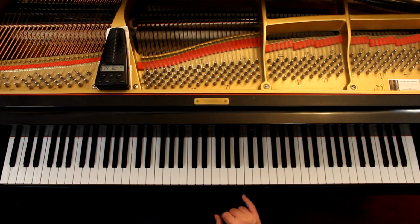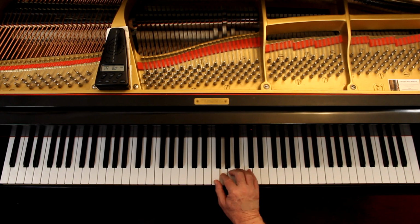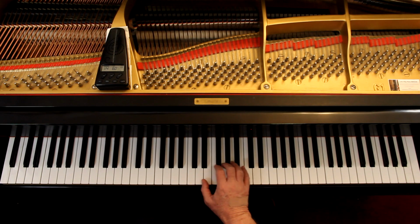The right hand, you're starting here to start. Now we're going to be moving around, but this is where you're going to start. Don't forget the B flat, it's in the key signature. It's 3, 4, 1 and 2 and 3 and 4. Now they want third finger on that 8th note because we got to come down. We got another note to cover. So we just scrunch up. That way we can get all the way down there.